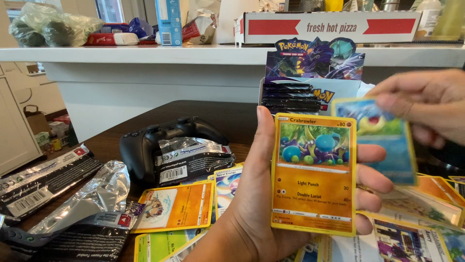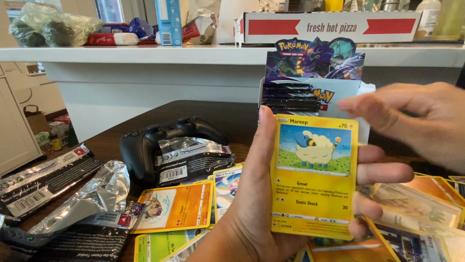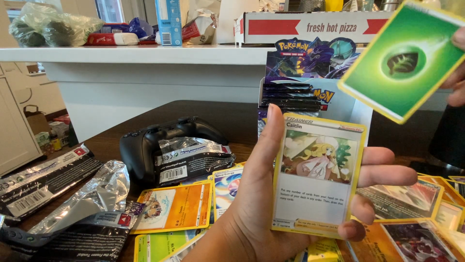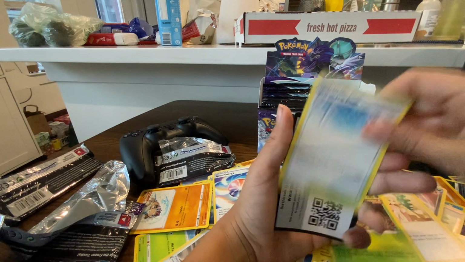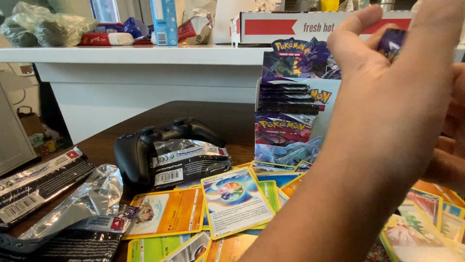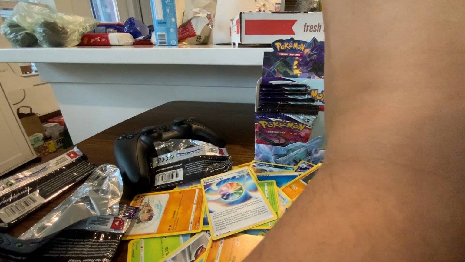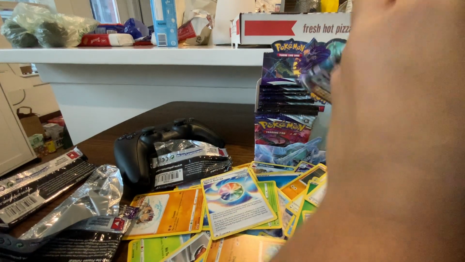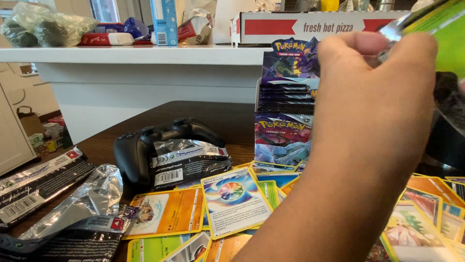Okay, Steel, Crabrawler, Golett, Porygon, Mareep, Quillfish, Hollow, Energy, Caitlyn, Kakuna, Path to the Park. Path to the Park! We're going to the park! Yeet. Everybody likes pizza!